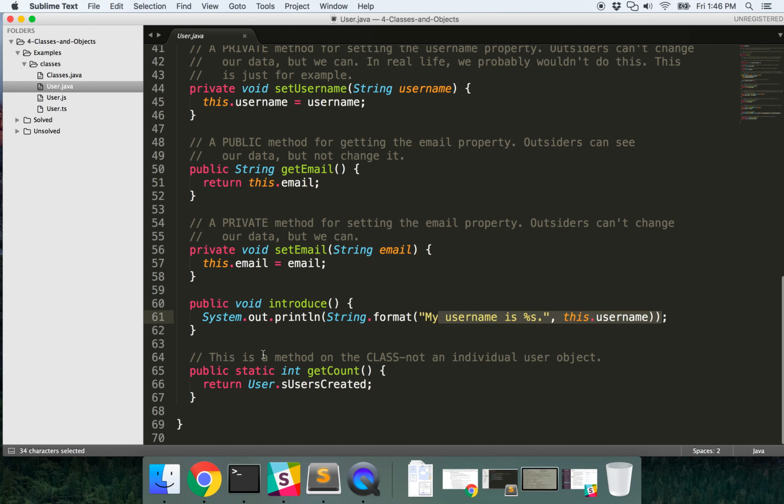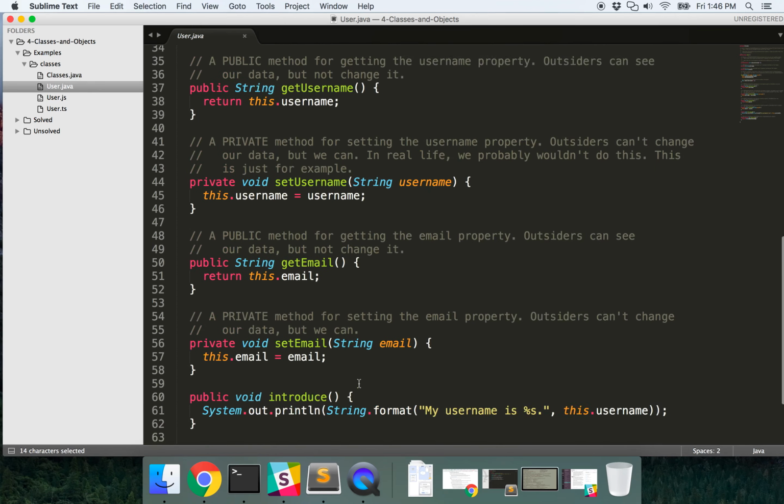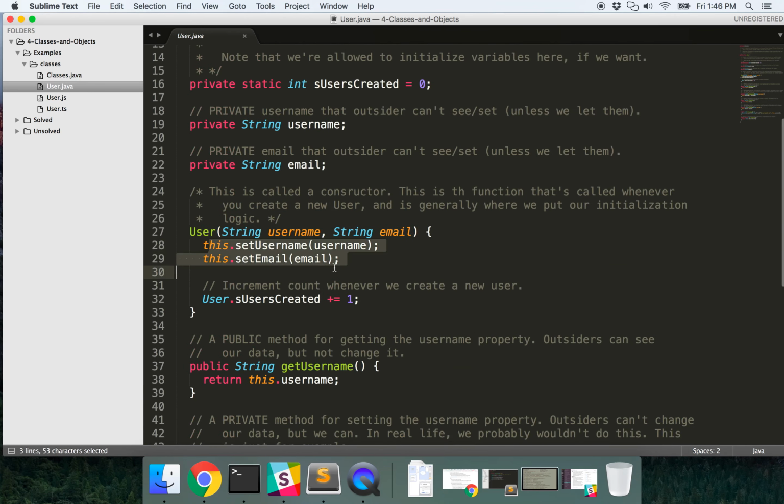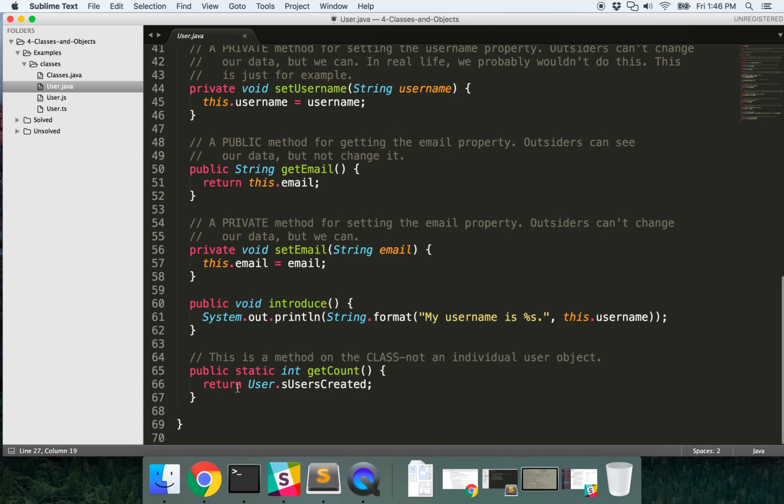And then if you wanted to see how many users were created, remember the amount of users created, this method over here, the static method, is actually used whenever a new user is instantiated from the user constructor function. So then we display that, and remember, if we return this, this is used internally, but because this is public, we can use it externally.